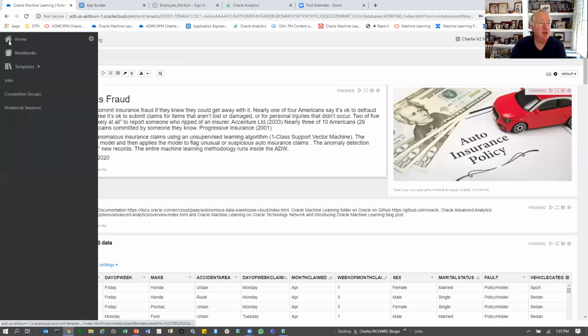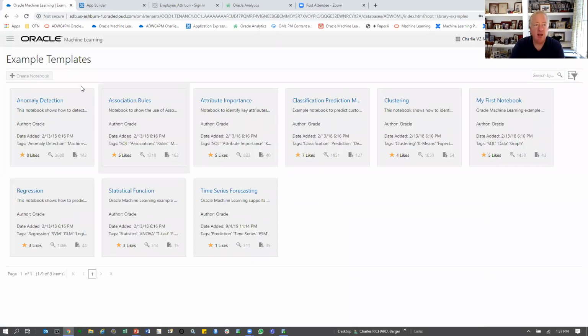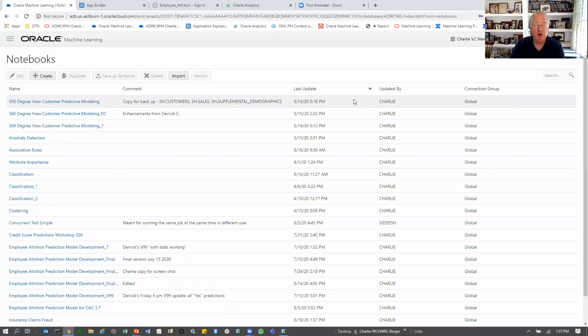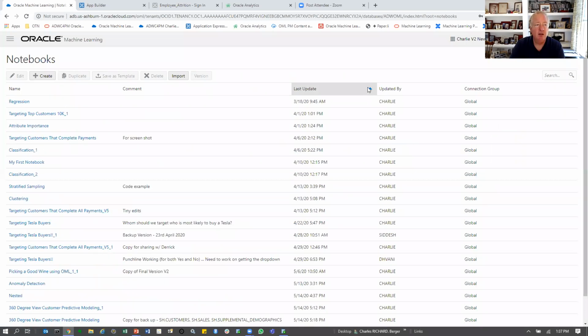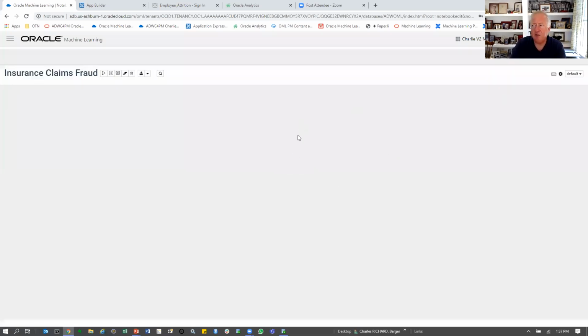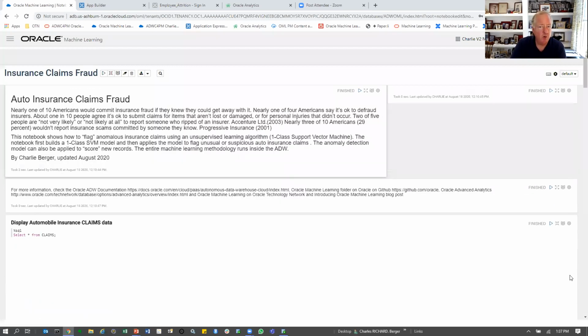When you first come into Oracle Machine Learning, you have all these different notebooks, and what I showed you a minute ago were these examples, and I used one of these anomaly detection ones. But I'm going to go back to notebooks, fire up a notebook, and sort these based on the most recent one I've done, which is this insurance claims one. I think I may have already put this out in the Analytics and Data Oracle User Community GitHub. If not, I will put that out there shortly. And if you want a copy of it and you don't find it out there, just send me an email.